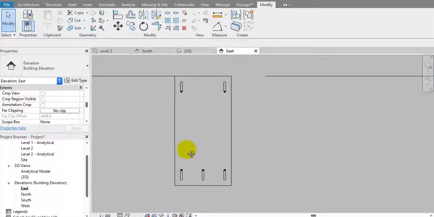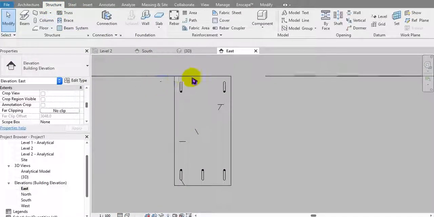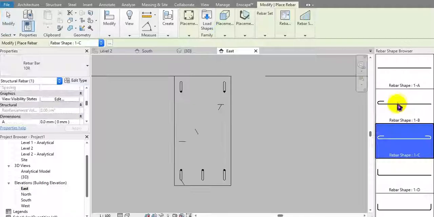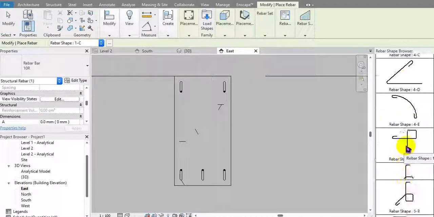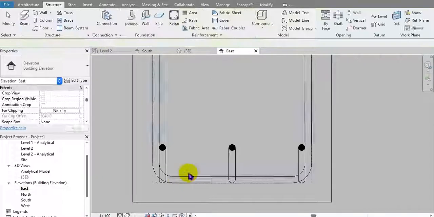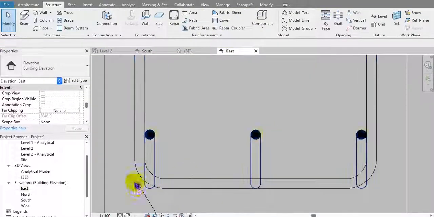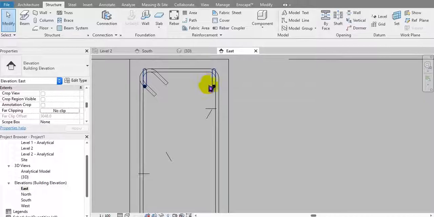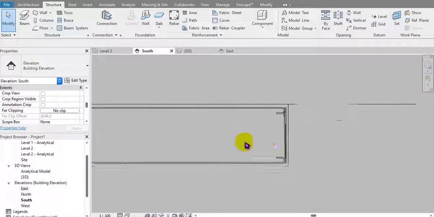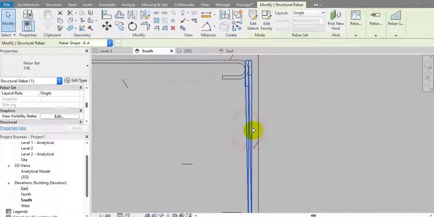Okay, so now what we're gonna do here is let's try to place a stirrup right there. So pick up the rebar. I would like to have stirrups, some kind of stirrups like this. Okay, alright, if you place it, you can see that the rebar adjusts automatically right into here. So what we can do in here is we'll get into the south elevation, fine, and wireframe. Alright, you got to see the bar is like this here.